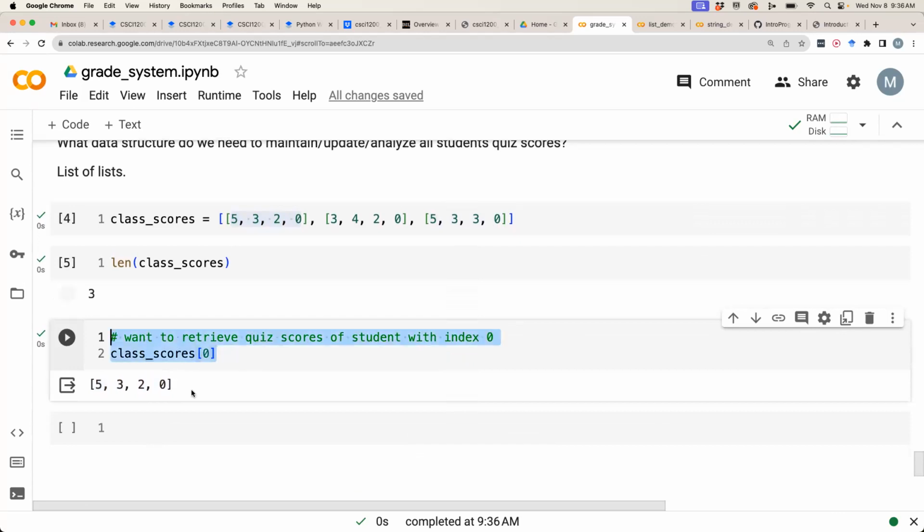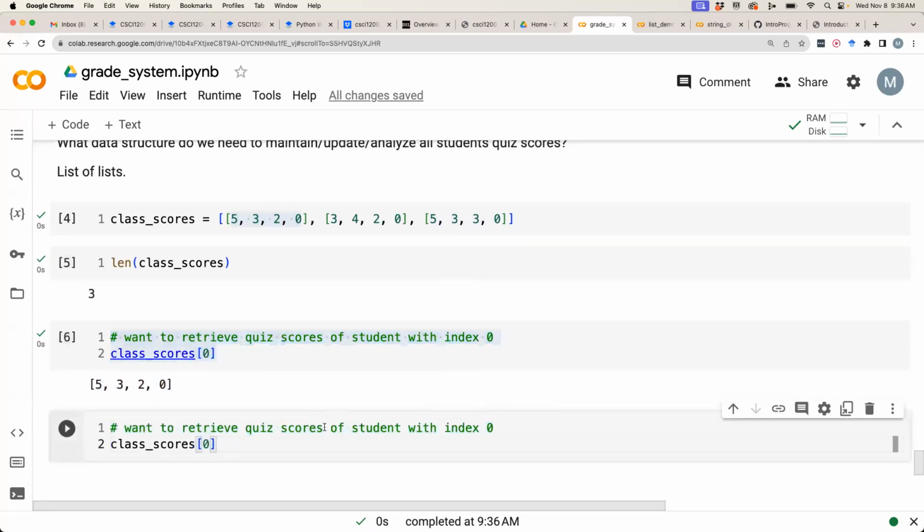Now if I want to retrieve the score of quiz number 0 of the student with index 0, class_scores[0][0] will give me that.